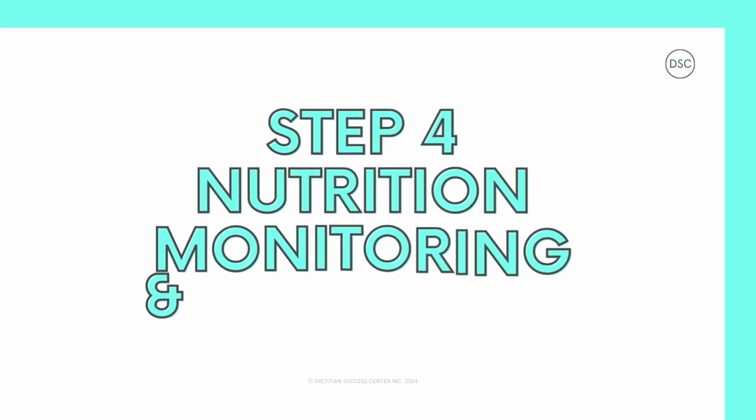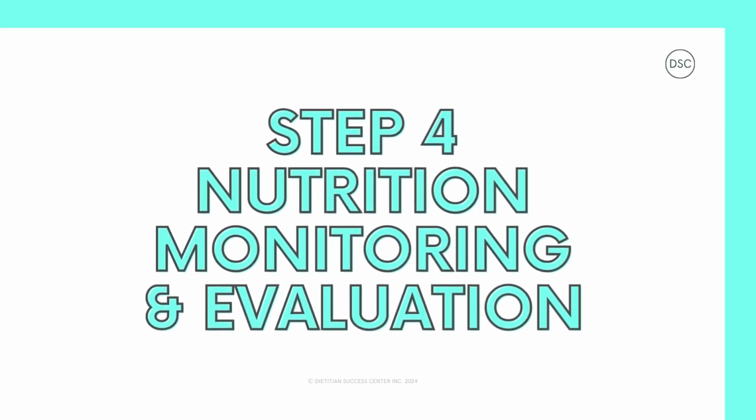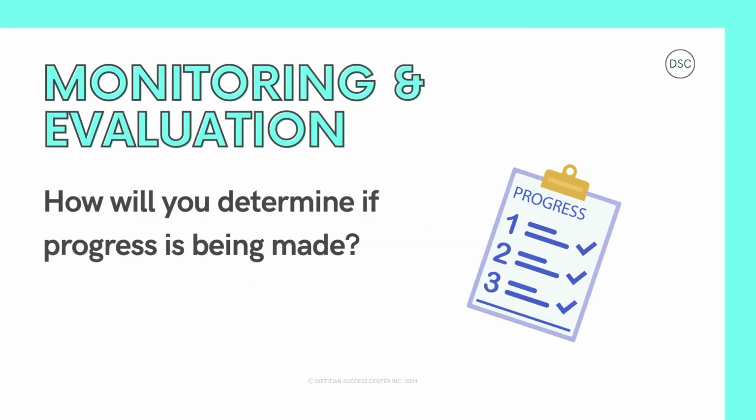Once the plan has been developed for nutrition care, monitoring and evaluation is next. Monitoring and evaluation includes crafting a plan for how you will determine the progress being made on the goals for the client identified in step number 3. You can look at the nutrition diagnosis and intervention to create strategies for monitoring those specifically.